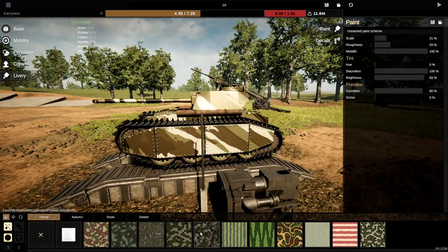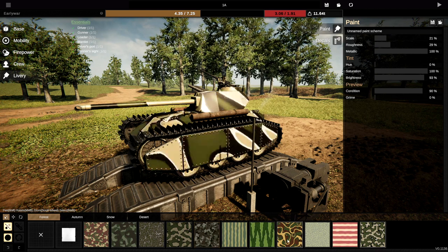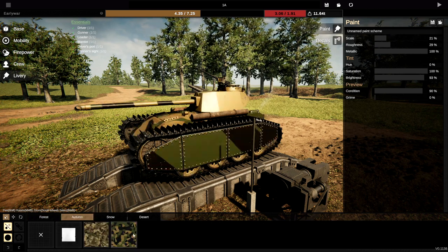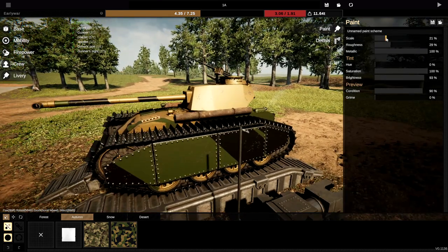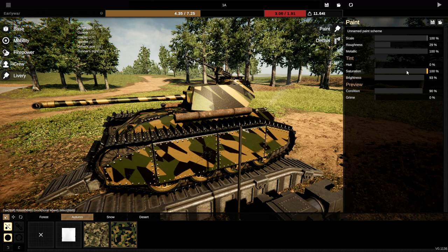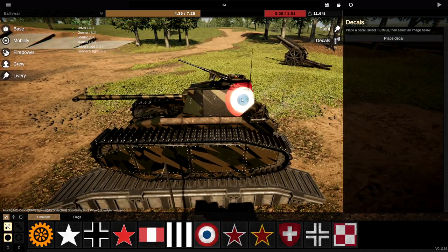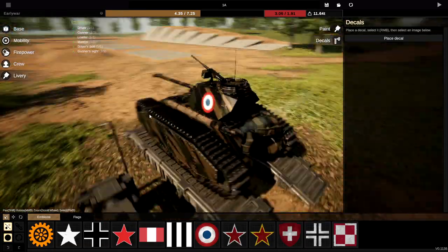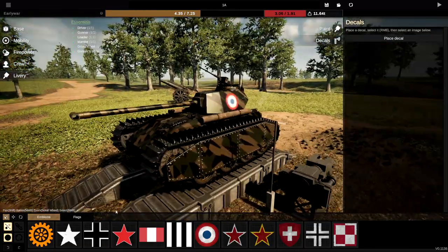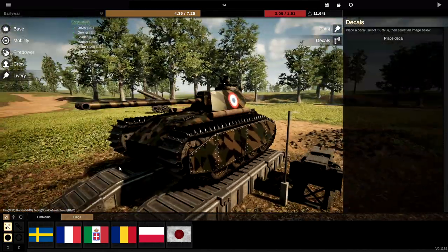Livery — I don't know what country it would really be for. I'm going to say French. We're going to try and make it the right colors. Maybe we should go with this and make the scale of it really tiny. We're going with something really small and the brightness quite far down. We'll make it French — these guys, the round els, we're going to go right on there. It looks weird, I know it does, but I think we'll be able to use it. Possibly. Maybe.